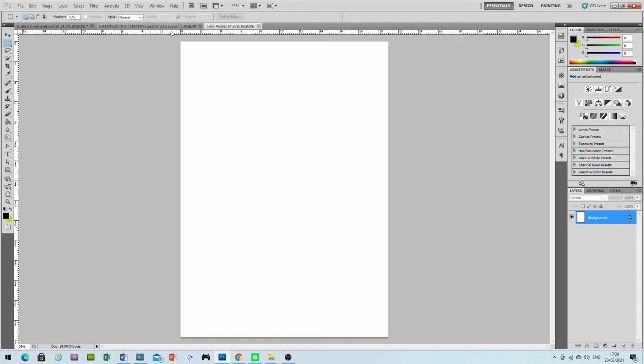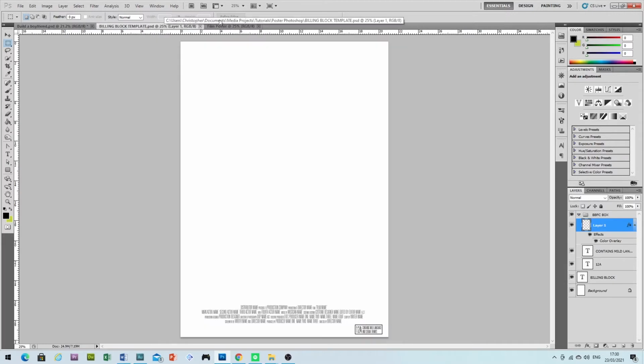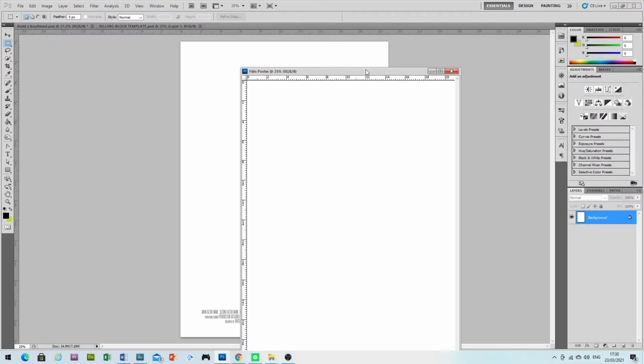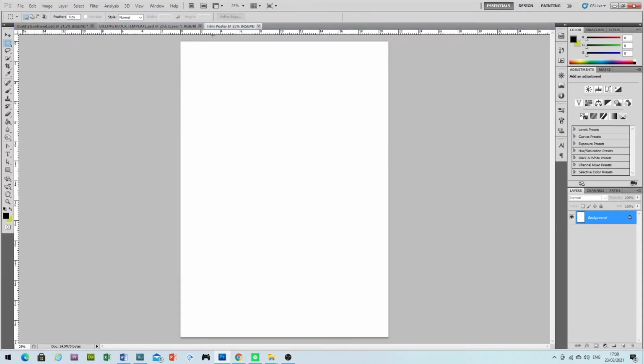You'll notice that I have my tabs up here for my different things that I'm working on. So there was the one that we were just looking at. Here's a building block one, and here's the new one that I just set up. So you can always find those up here. You can pull them off so that they're separate. Personally, I don't like doing that. I like having them all embedded here because it just makes life easier.